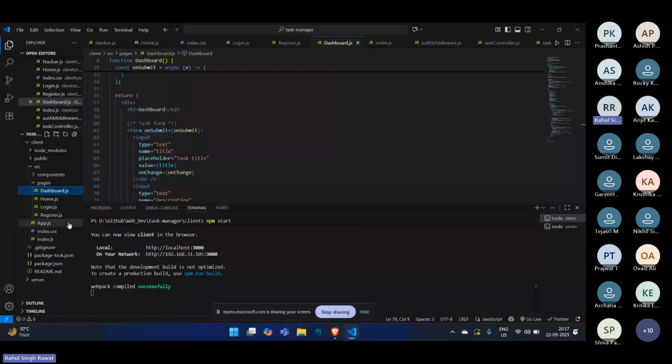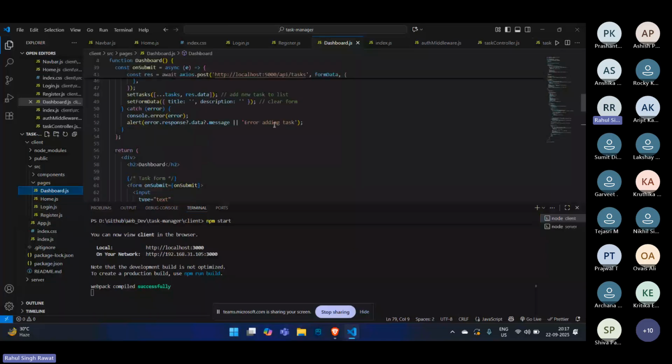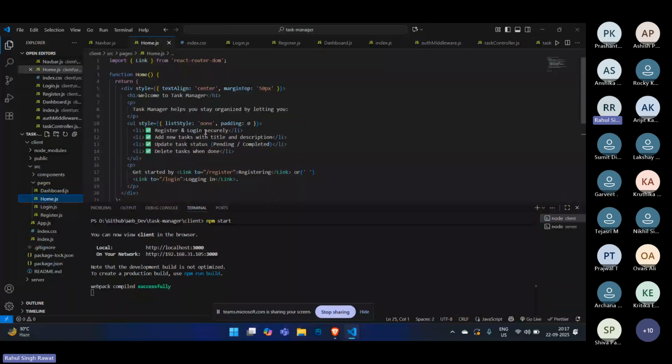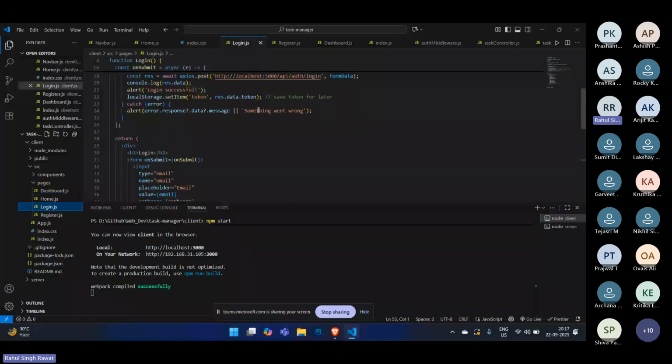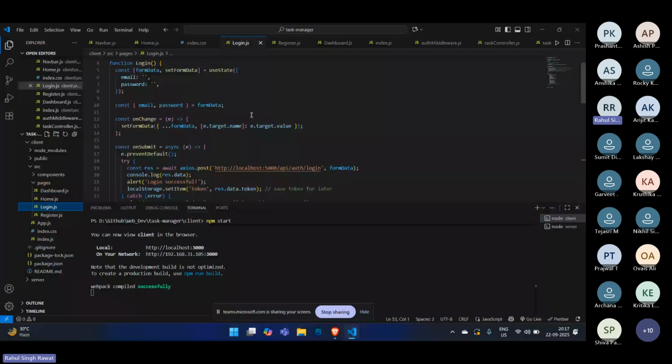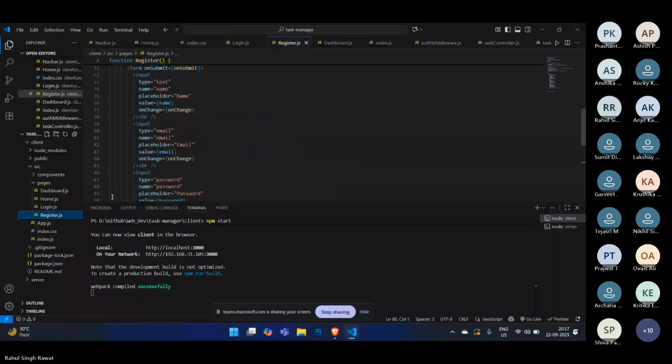So this is the code for the dashboard page, and for home we can see these points like register and login securely, add new task with title. So this is our home page and this is our login page where it is showing us enter email, enter password to login, and this is our register page. So ma'am, this is from my side.